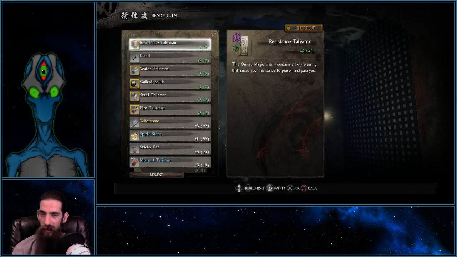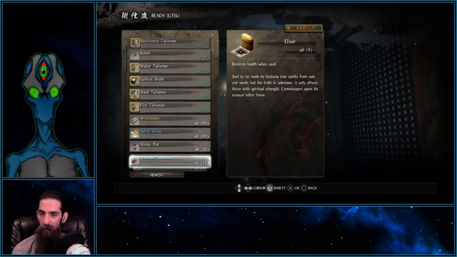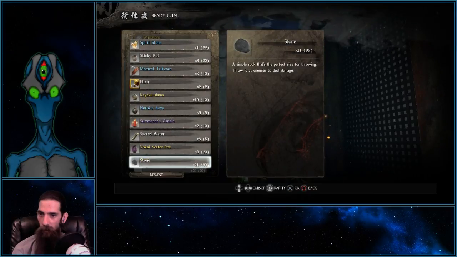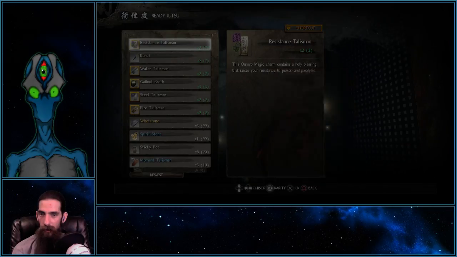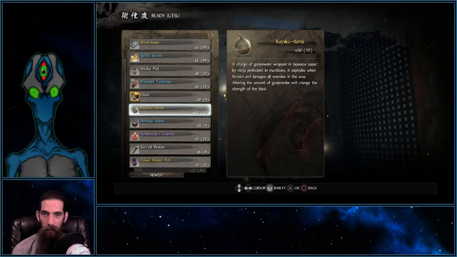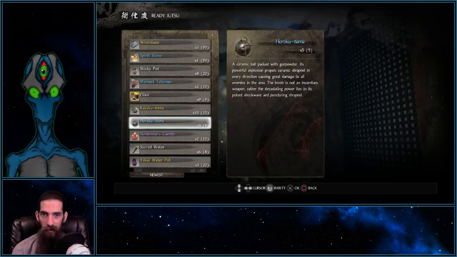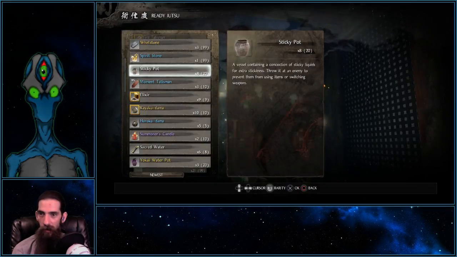Alright, so resistance talisman. I could actually take that off and try and put something else in there instead. But I really don't have much of anything else that I want to put in there. Oh, actually, you know what? Take that back. Fire bombs would probably be pretty decent in here as well. Damages all enemy in the area, alternating the amount. Okay, so that's the exploding one. That is the shrapnel one. I want exploding one. So I'm going to put that there.